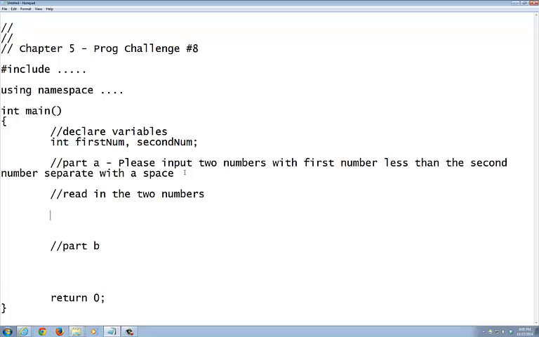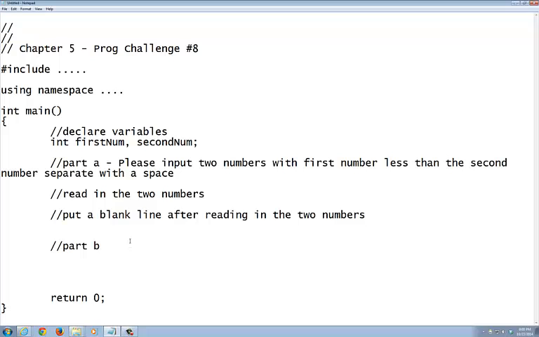And then I need you to do a cout, meaning move to the next line. Put a blank line after reading in the two numbers. That way the user knows that you have read them in.